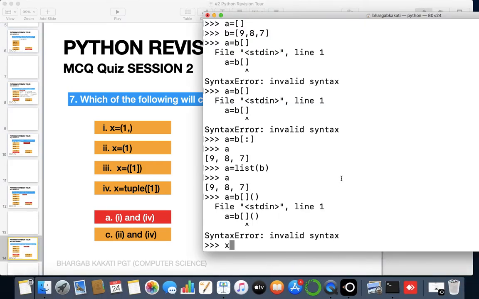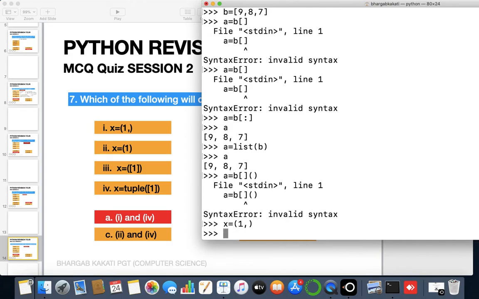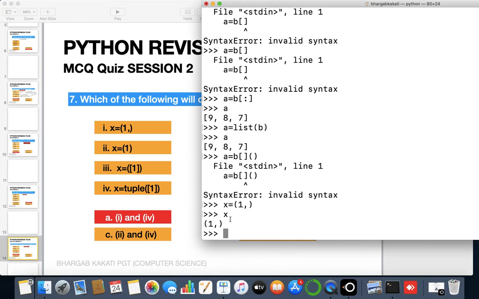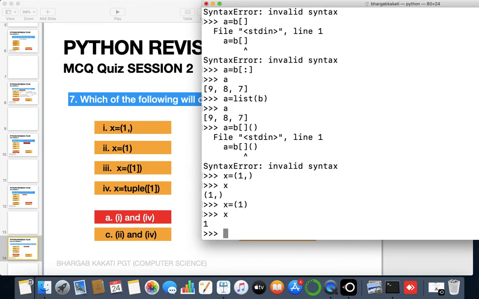So if I am giving here x equals to 1, comma, yes, I am getting a tuple with a single element. If I give x equals to 1 and display x, yes, I am getting an element, but it is not a tuple. Had it been a tuple, it would have been within the parenthesis symbol.